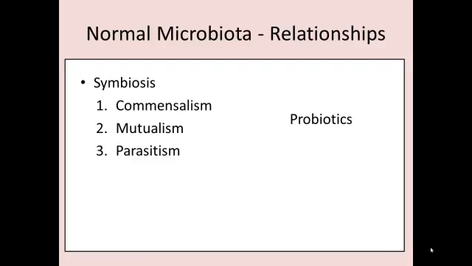Now with the other two, let's go with commensalism. Commensalism is where you have two organisms living in close association. One is benefited, but the other one is not harmed. Okay. Now with commensalism, most of them get moved into the category of mutualism, where both partners benefit. Okay. With some microbes in our microbiota, there's an obvious benefit to the host, the human. Now, the benefit to the microbe is also obvious. We keep them warm, we keep them fed, and keep them nice and moist.